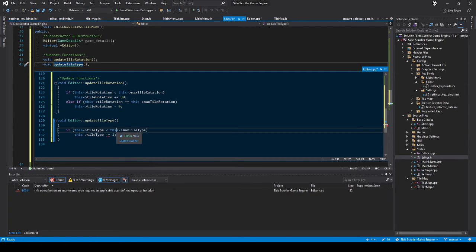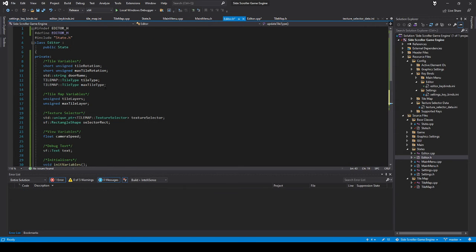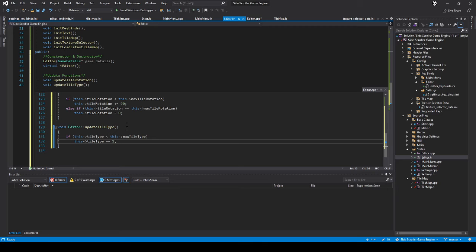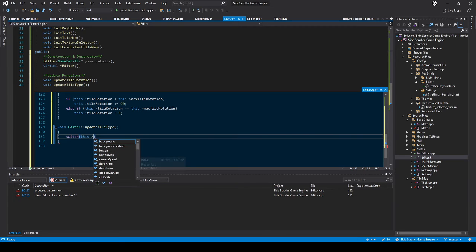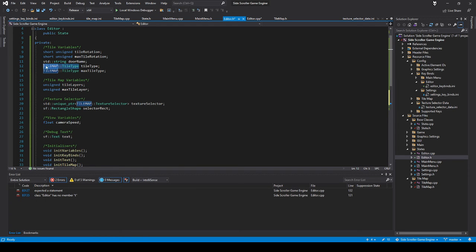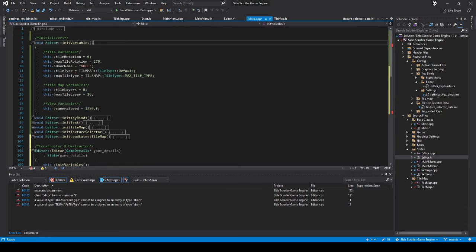This is not going to work like that. So the tile type here will have to be like an int or something. We could do it like this, switch this way. If this tile height... nah, that's going to be a pain to maintain. So change this to a short. Change this to a short. You're going to have to come in here and change this every time.